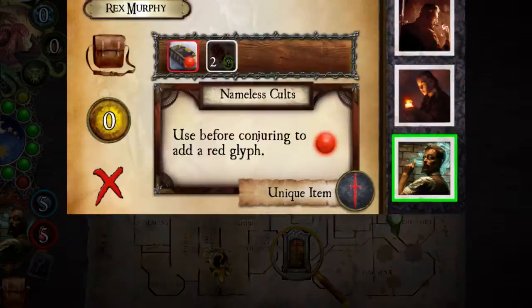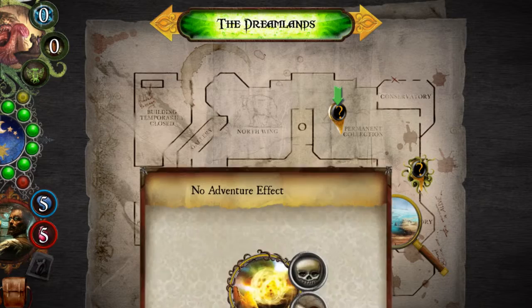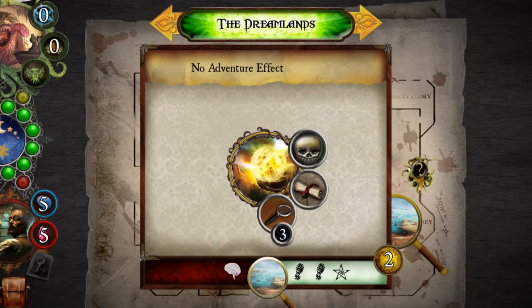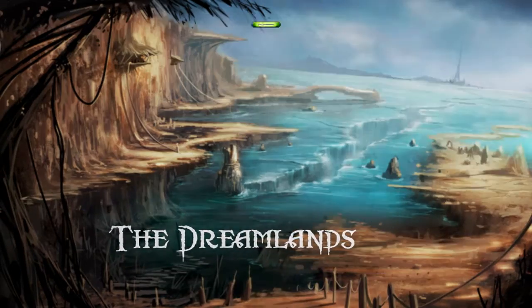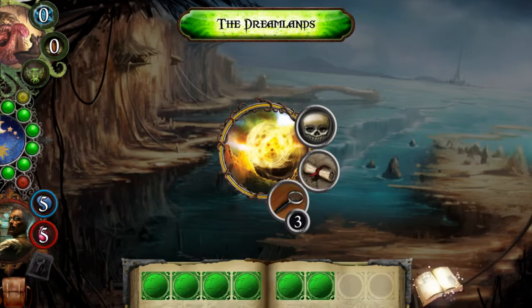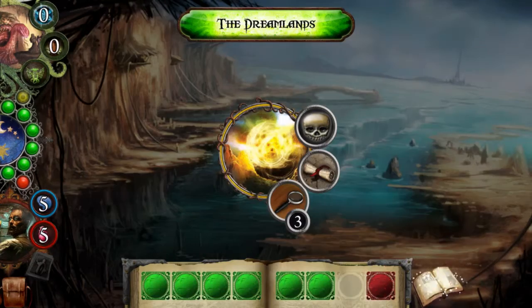Nameless cult. Everybody's at the entrance. I think you can do that. We'll try. Dreamlands is usually not a terrible place. Those who dream travel elsewhere. Down, down, down to the Dreamlands. Dreamlands isn't usually a terrible place.